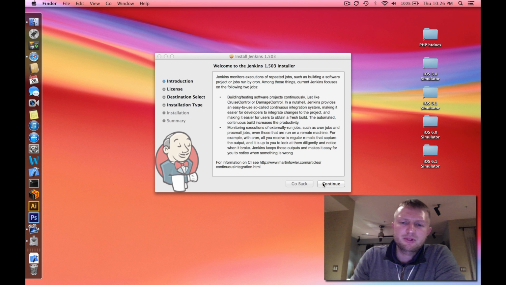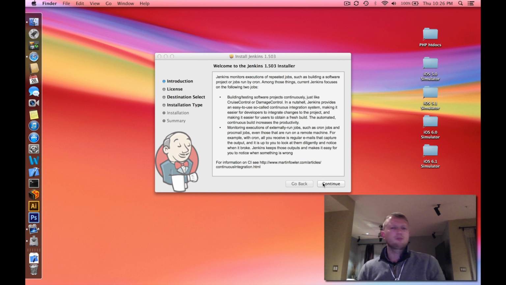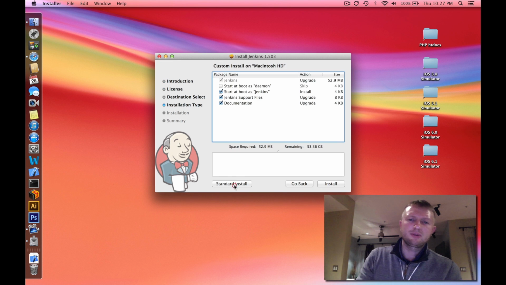There's two options. One out of the box is a daemon process running under a Jenkins user. We're not going to do that, and the reason why is this was developed for Java. It's meant to be used for anything. We have some more explicit requirements due to code signing. So to keep it simple and to have success here, especially for beginners, we're going to choose the custom option.